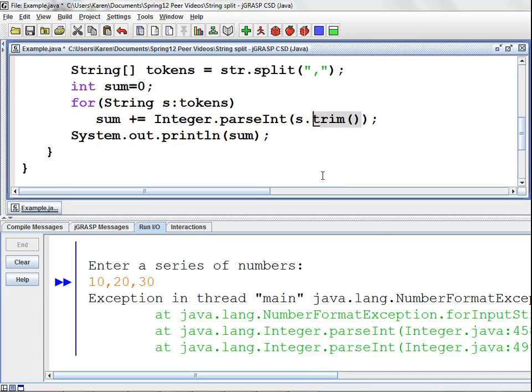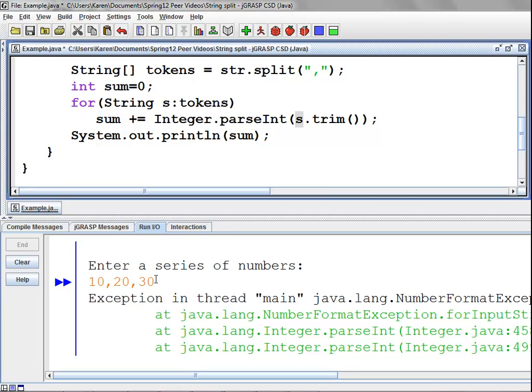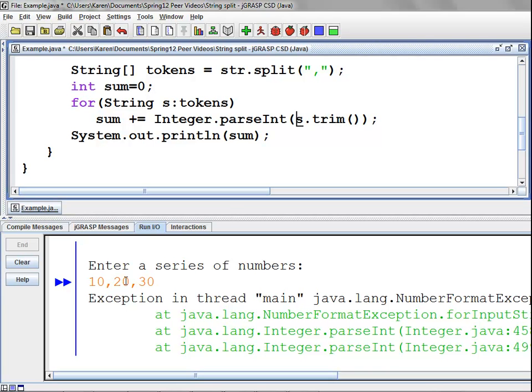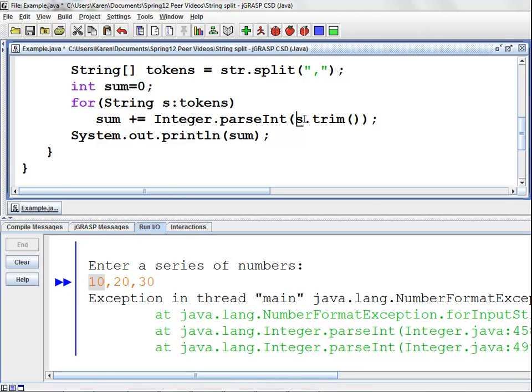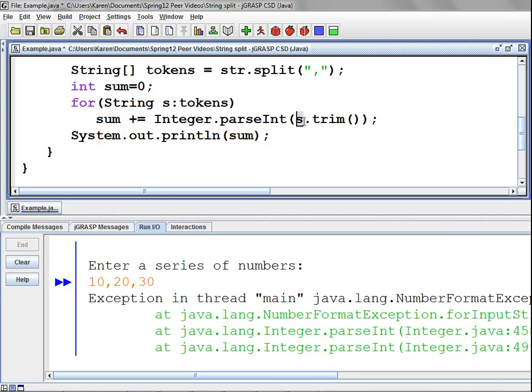So once the leading and/or trailing white space is removed, our s is only going to be the number 10, 20, or 30. No white space, no spaces. If this is the case, then s is a string that can easily be parsed to an int and added to the sum. So those are the only changes that we made. We split it by only a comma and made sure that we trimmed the white space off.